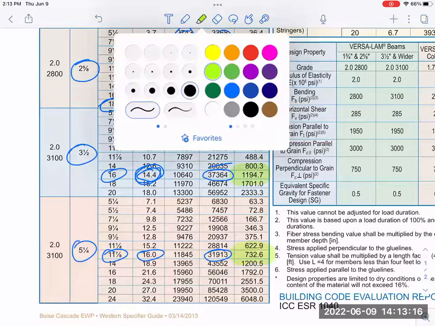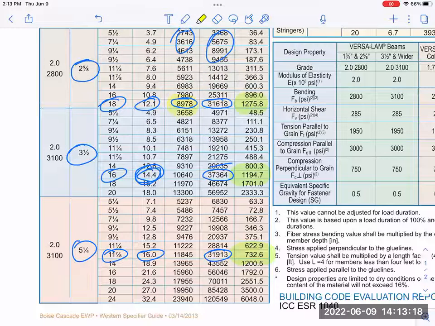And by the way, notice this is kind of interesting too. What do you notice about the pattern of the shears of those beams? It got worse and worse as far as I, but it got better and better as far as shear. That's because it's more wood. The only thing that matters for shear, it doesn't care what direction, who's tall, who's wide. It's just more wood on the bottom one. Well, it's stronger then.